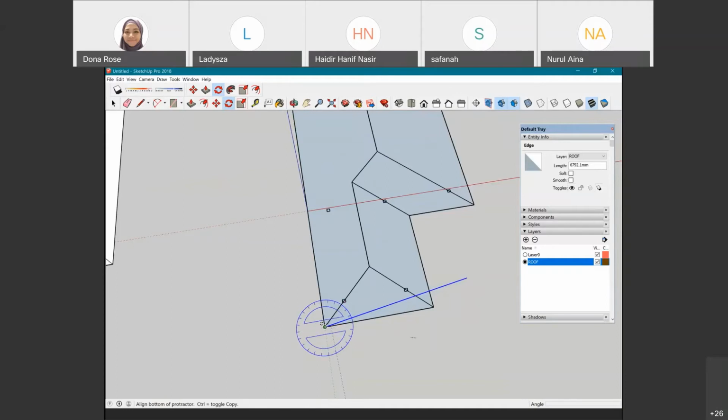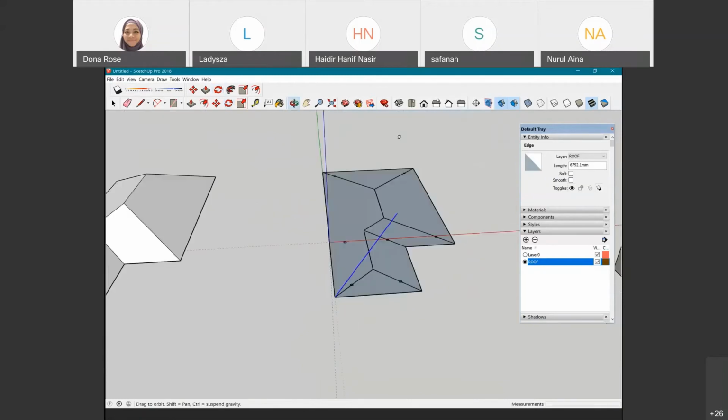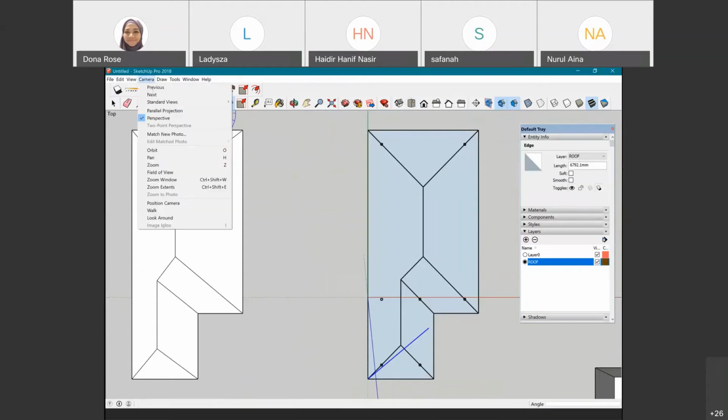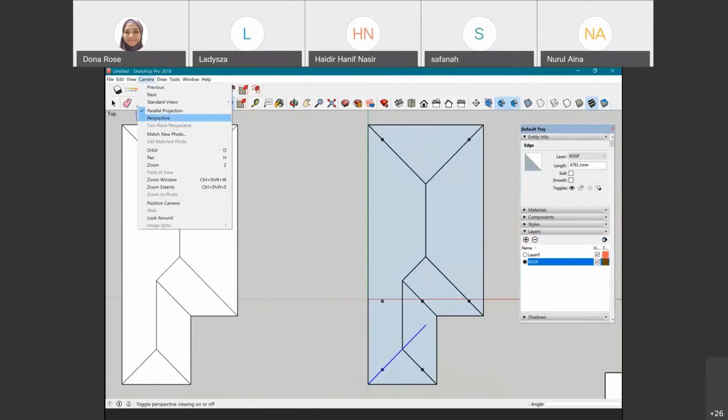You just, what you can do is just from here, and then ambil this angle. From here, ambil this angle and macam tu. So that is 45. This doesn't look like a 45 degree, but if you go to this top view je, perspective, can you see that this is the exact 45, kan? Right? So back to the perspective.